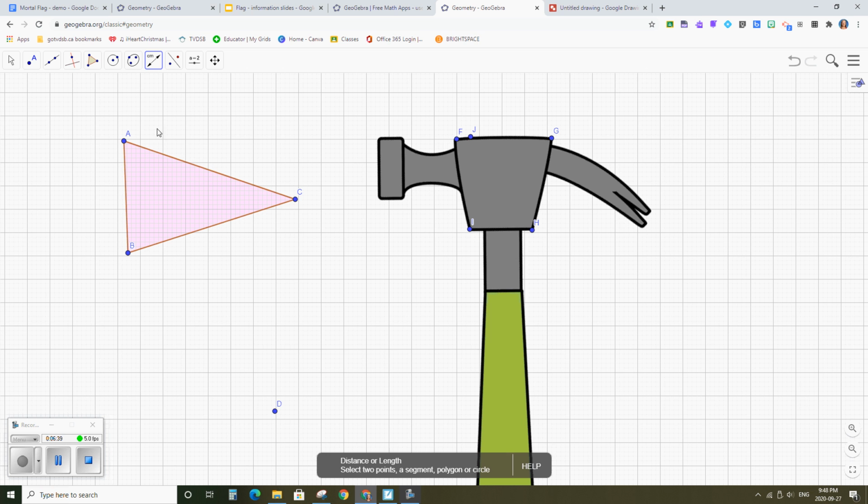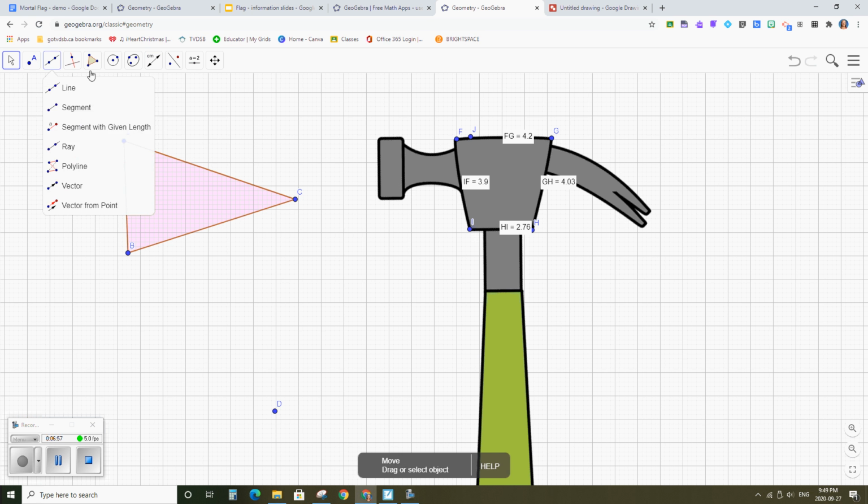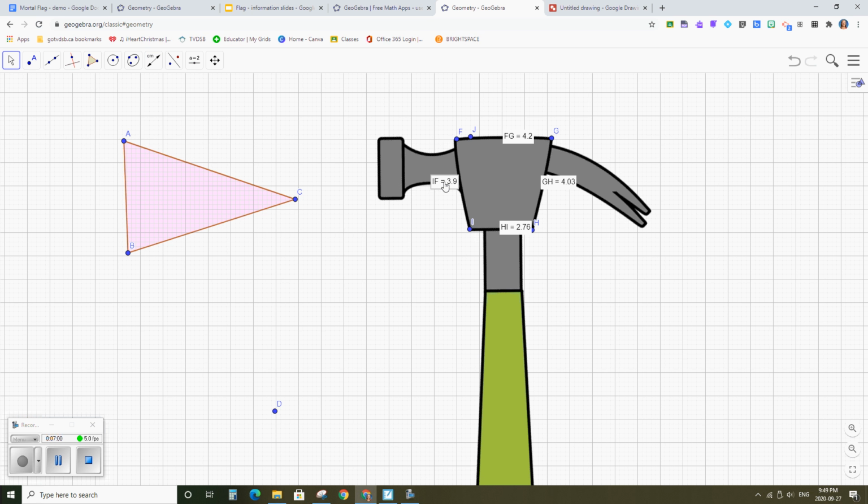So I'm going to click on that, and I want the distance from F to G, and see how it just came up there, right? It calculated for me. It's 4.2 centimeters. The units in here are centimeters. And the length from G to H, and then let's do H to I, and then I to F. All right, so those are my four lengths, and I can move these boxes around to different locations so that it's where I want it to be and that it makes my image look nice.